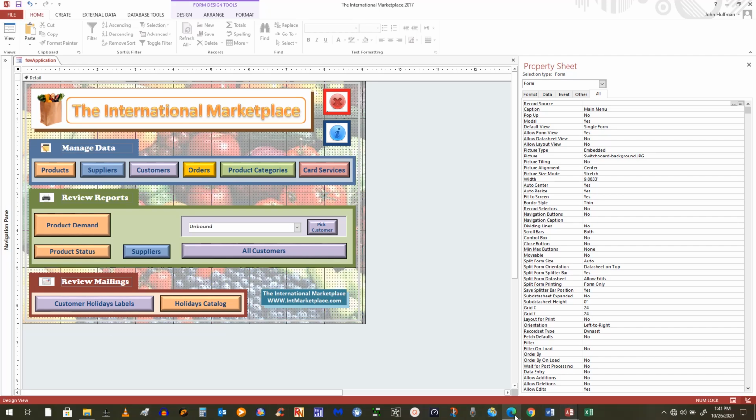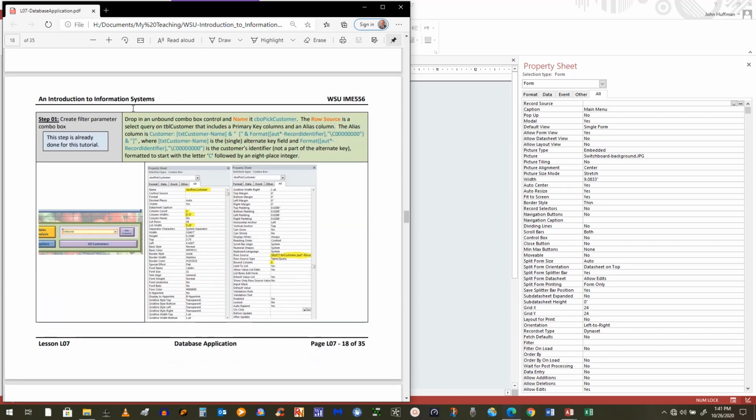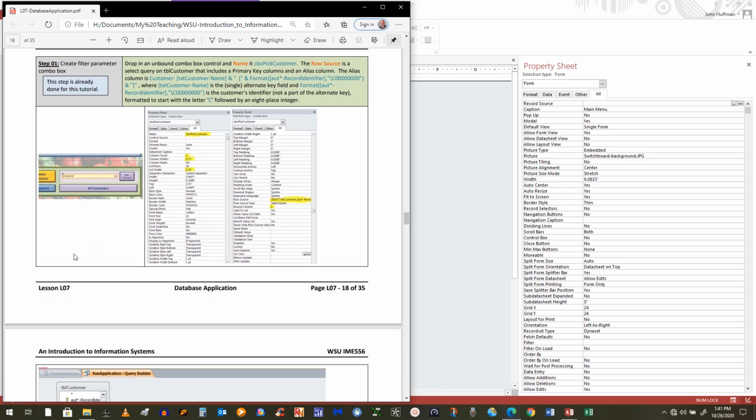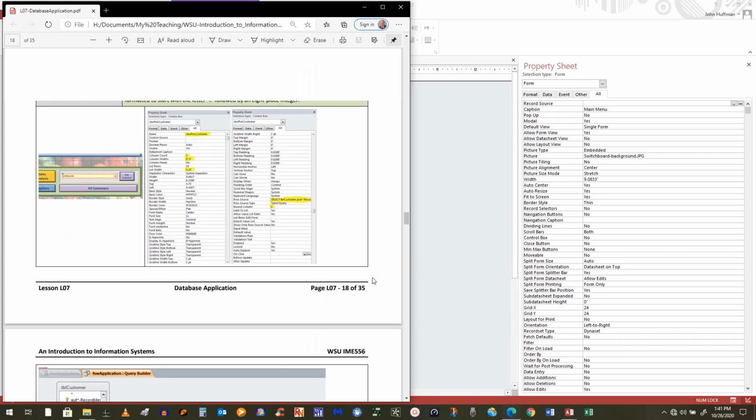Now, I am going to work off of some of the pages that are in the tutorial. Again, with some of these, you've got this first part done for you. I've actually built the combo box, but I'm going to do it again for you here so that when you do it on your own, you can refer to this video for how I did it this time. But truthfully, you can see here by reading about it. You could look at the one I just gave you. You're going to have other examples and you're going to do this on your assignment too, something like this. So you will learn how to do this.